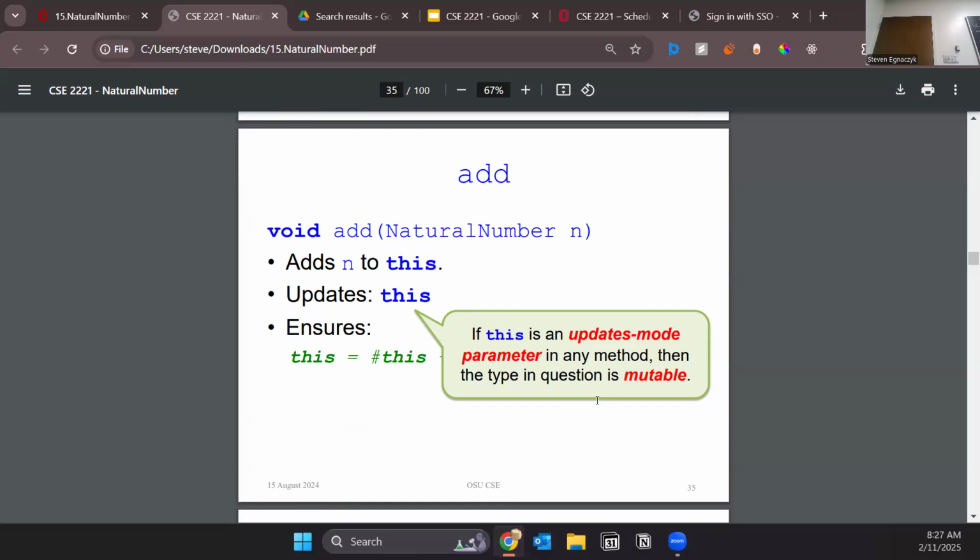Like I can't say XML.number of children equals 5 and magically update the number of children that an XML tree has. It is immutable. It cannot be changed. Natural numbers, on the other hand, are mutable. Throughout the course of the program, their value can change. You can add to it, you can subtract from it, you can divide it, you can raise it to a certain power. It can be changed.